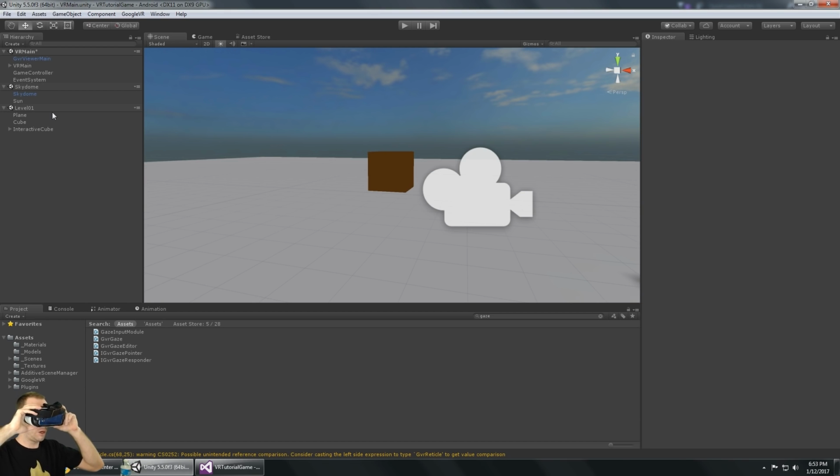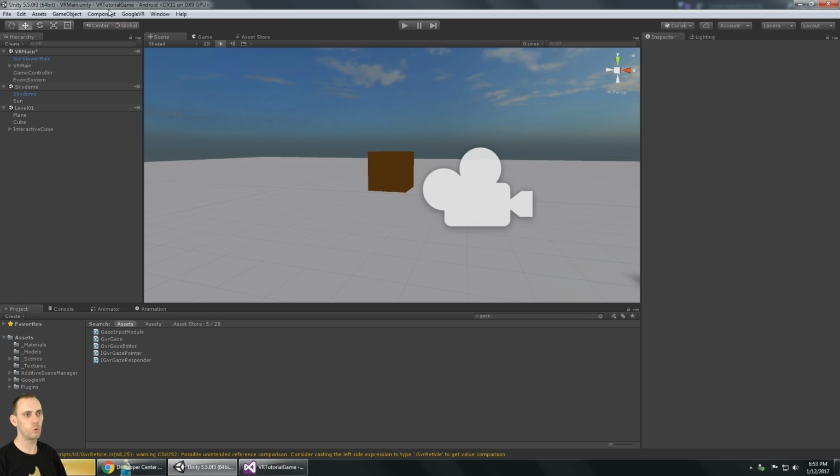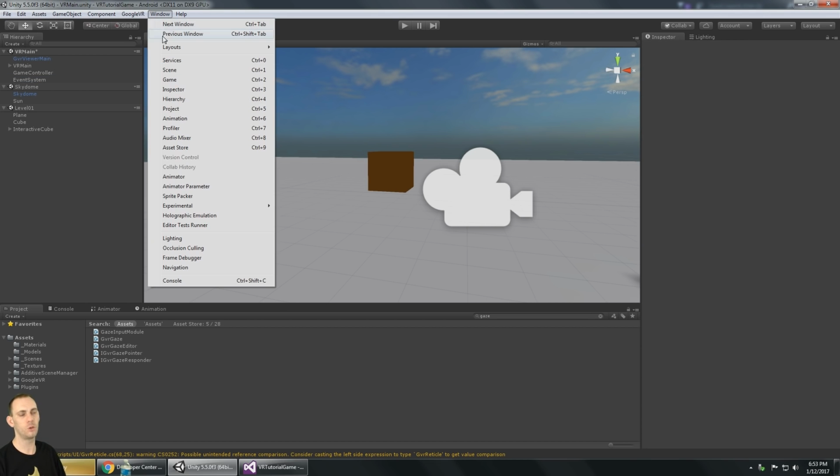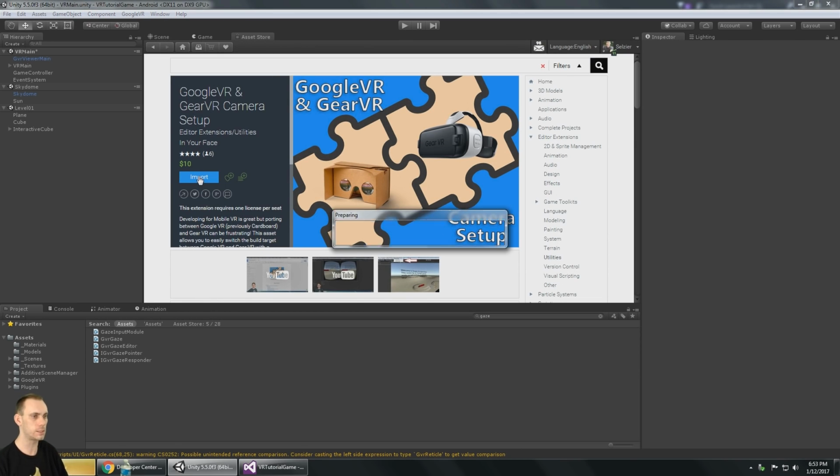Okay, back on the GearVR, and it's loaded up, and if I look at the cube, it says hello world, and the circle expands. So I know that the fix to the gaze input module is working, and we can go ahead and continue now. It's kind of up to you how you turn this bool on or off. I'm going to take care of it right now through a button up here where I switch between GoogleVR and GearVR. And to get that really easily, I'm just going to import this package.